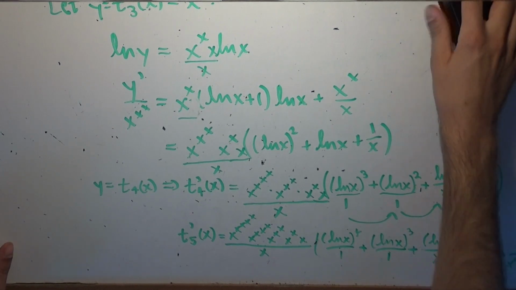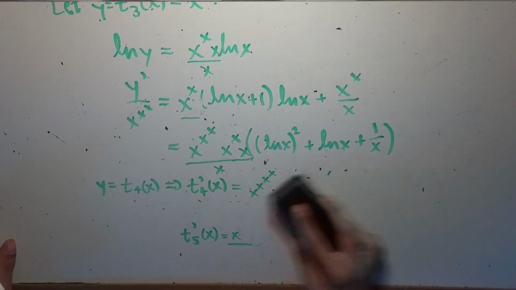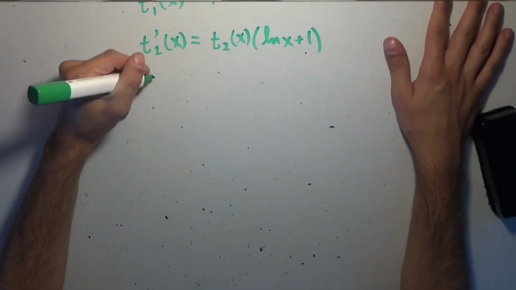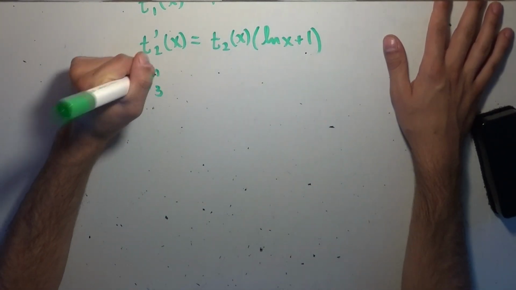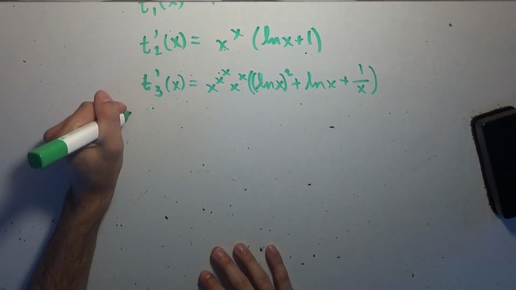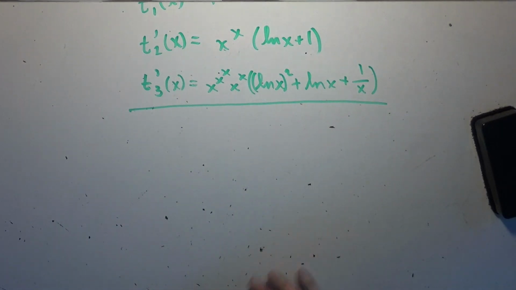And so we might have the hunch of trying to define the derivative of an arbitrary power tower. Let me just quickly write down the third one here for us to reference perhaps. And so that's the derivative there. Based on our hunch that we've just been able to derive, let's see if we can prove what the general derivative might be.